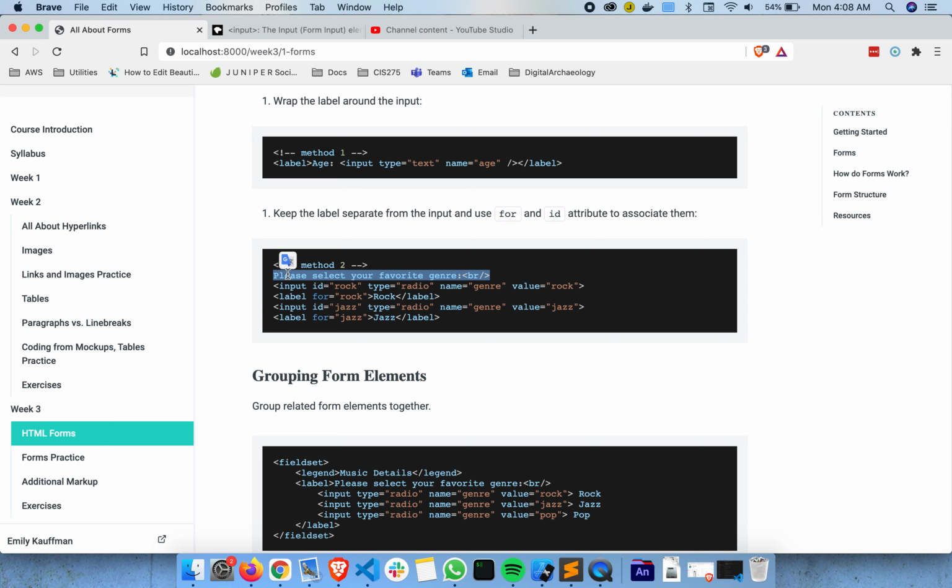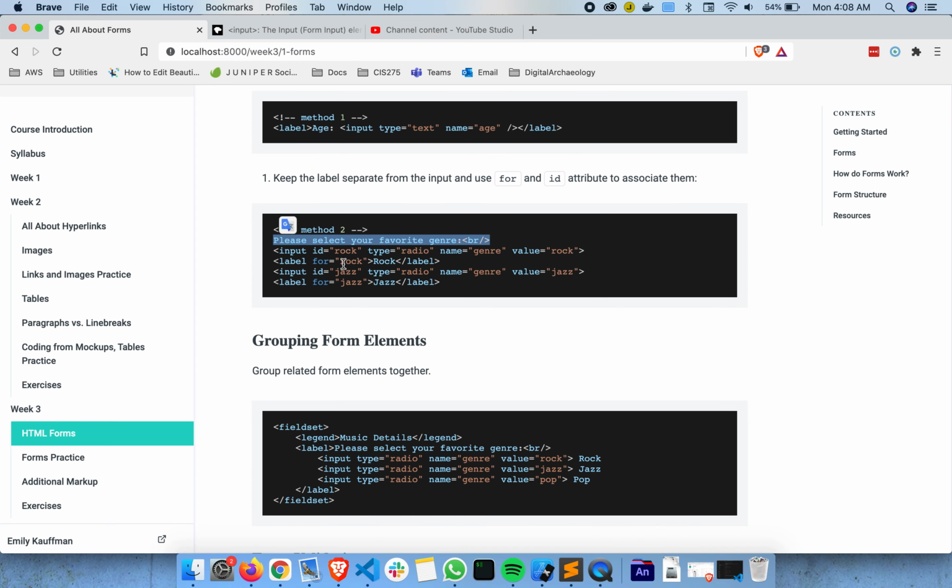this one says please select your favorite genre. So your input has an ID of rock, a type of radio, so we're making a radio button, and then it has a name and a value. And then here's the label that's associated with this input. So you can see the for is rock and the ID is rock.